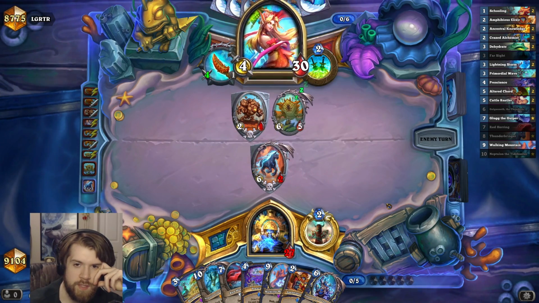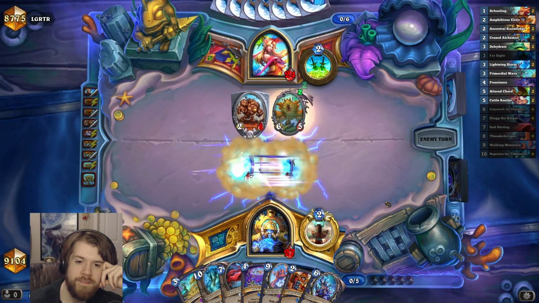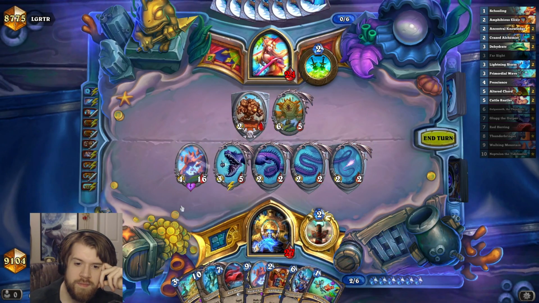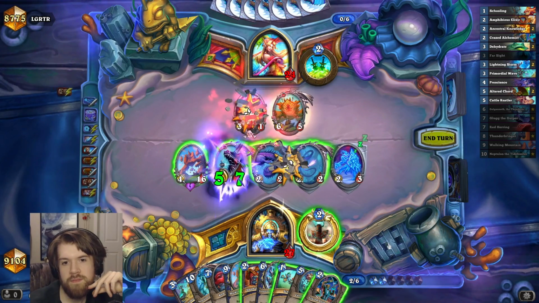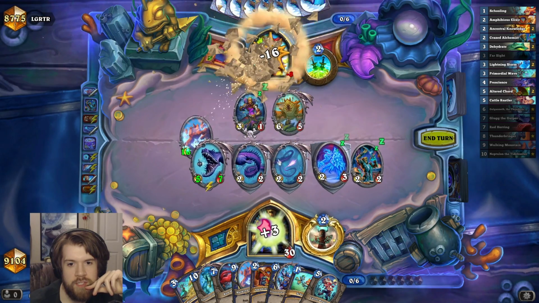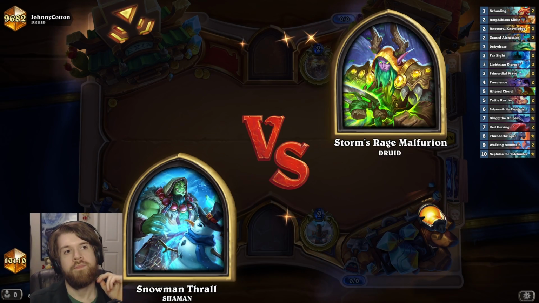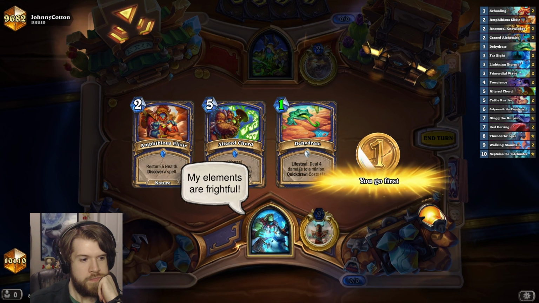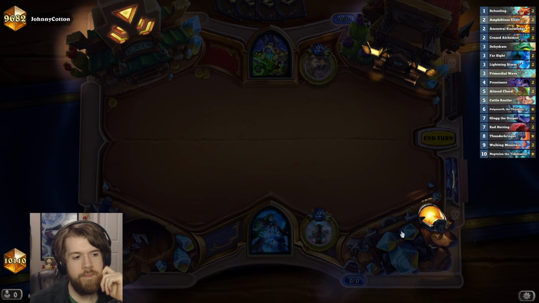Oh, this thing is still in play? Well, that's fine. I have 64 damage. Ah, the old turn 6, 68, 73 damage. Feel the power of the wild world. My elements are frightful. Those cards are all stinky.